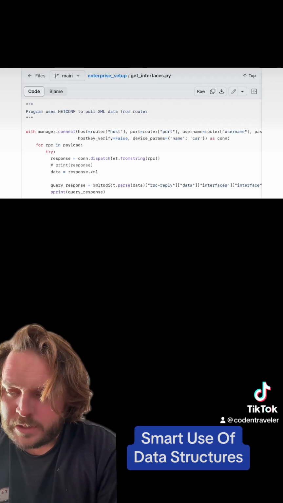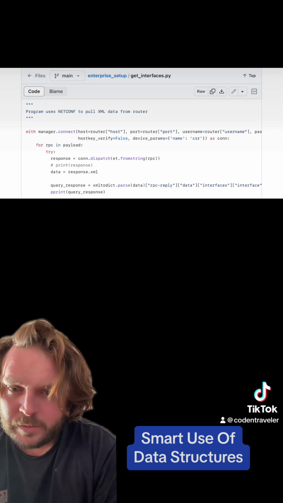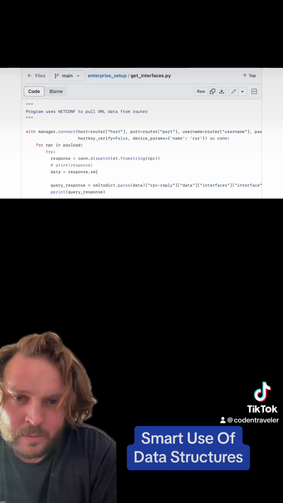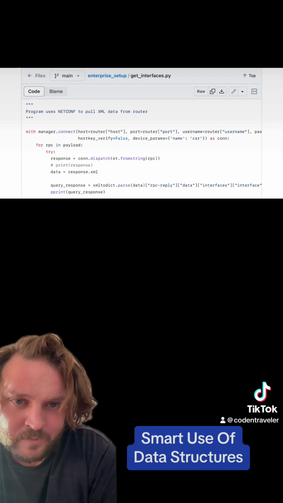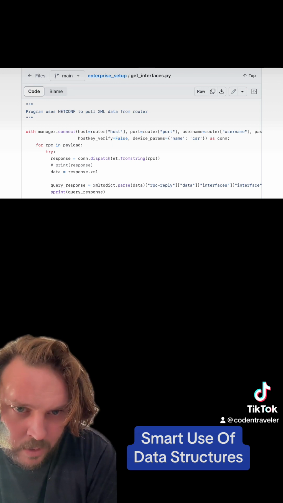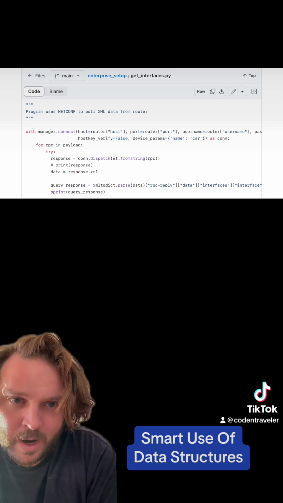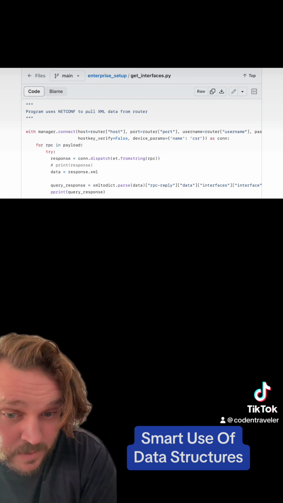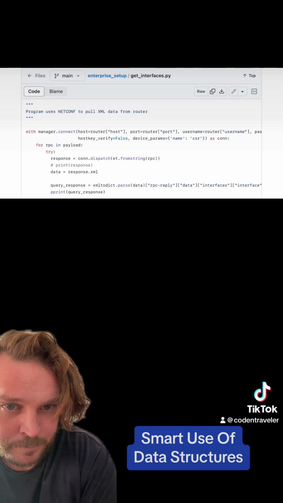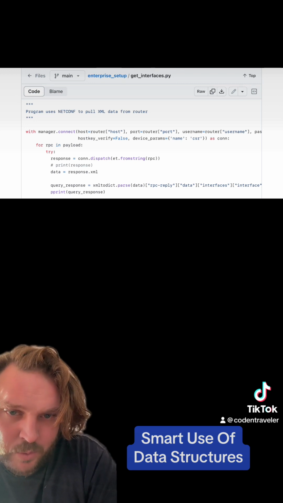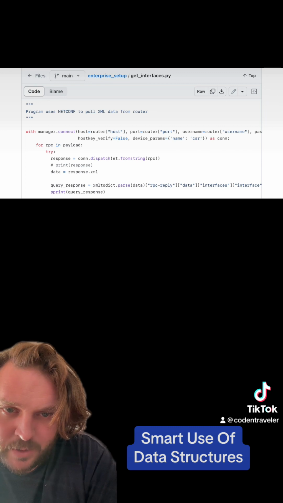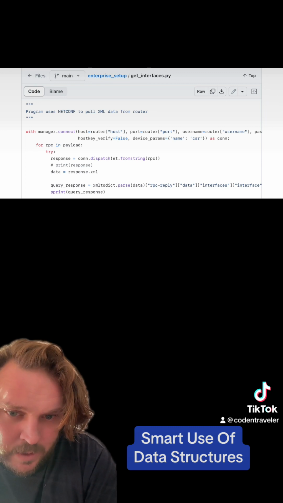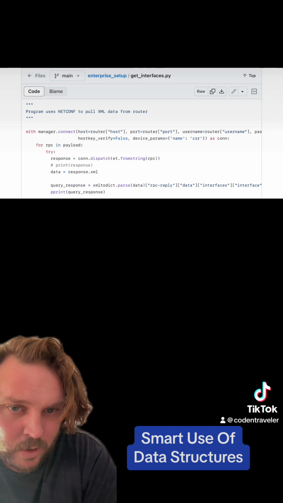I really wanted to do an HTTP request as an example of a stack request, but with this one, I'm connecting to a host, and I have the host name. I'll tell it which port I want to go to, the username of the router, and there'll be a password and stuff. I don't have to verify. I think that has to do with credentials, like secure shell, which is encryption. I'm trying to connect to a CSR type router. So this is not using an HTTP request, but it is shooting an RPC, remote procedure call payload.